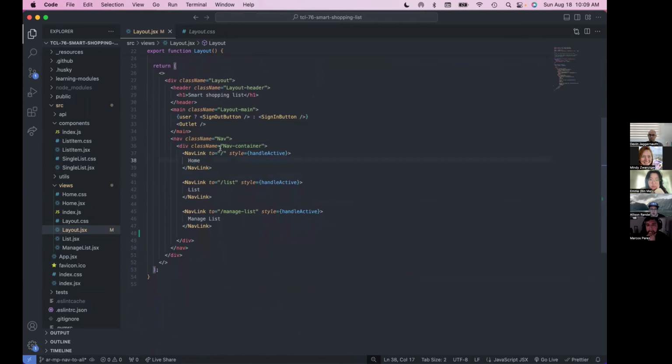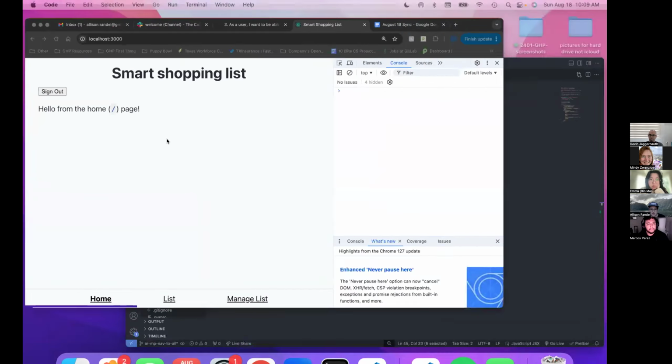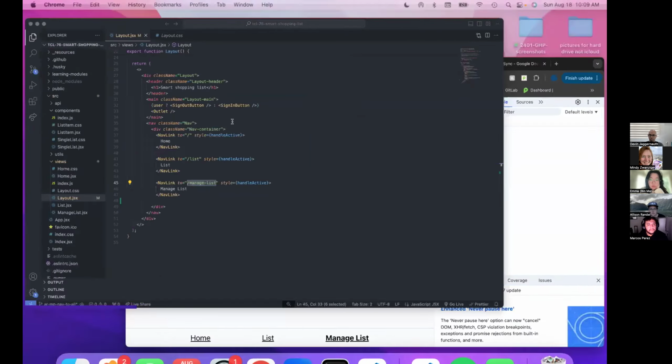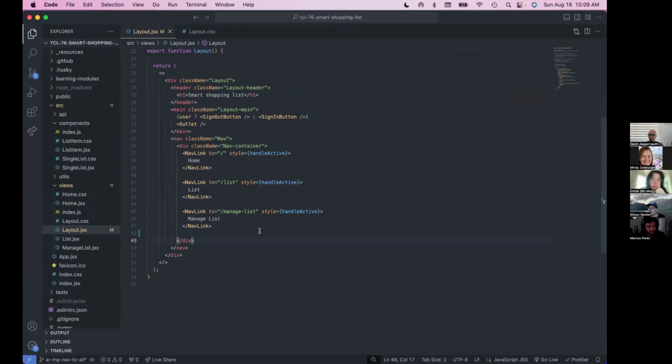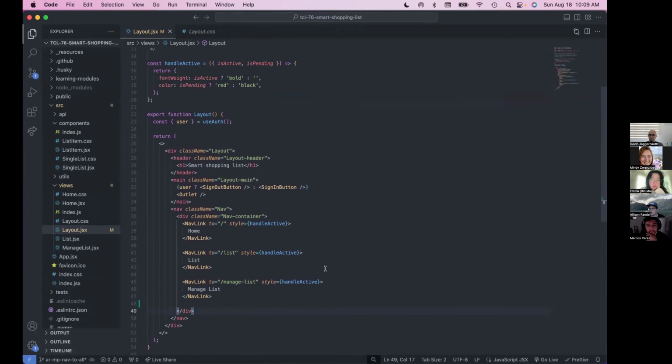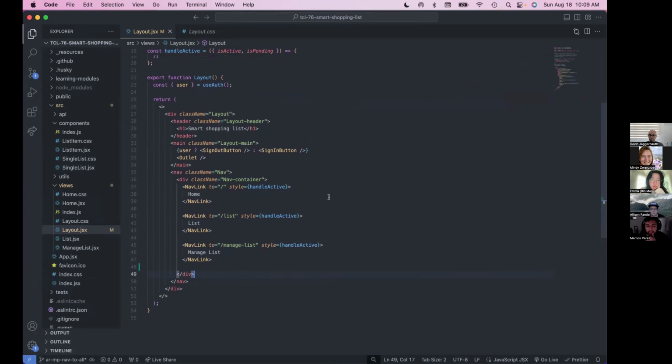So you'll see home here stayed just with dash, and then with list, move to dash list. And then for manage list, moving to manage list. And you'll see when you're on the home page, click home, you stay there, you click list, you navigate from the list page, manage list, etc. So that's how we got started. We were able to get that sorted out pretty quickly. Huge thanks to the NavLink documentation. And then I'll pass it to Marcos. He has some words on the second priority that we had.